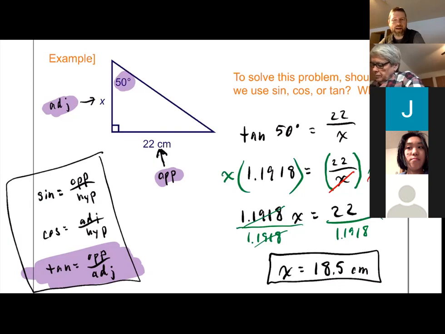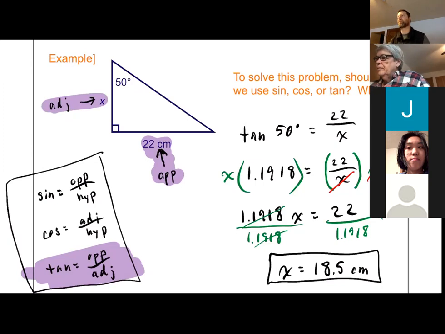All right. I'm going to break this down and ask how easy or hard each of these parts was, so I can tell where we're at. So the first thing we did to solve this is we identified our adjacent side and our opposite side. We just named those sides. Easy to hard. How hard is it just naming the adjacent and opposite sides? Oops, that's the wrong poll. Let me ask again. This is the last time we're doing polls, but I want to check where we're all at. So easy to hard, just naming those sides, opposite, adjacent, and hypotenuse. How's that feeling? All right, lots and lots of threes.